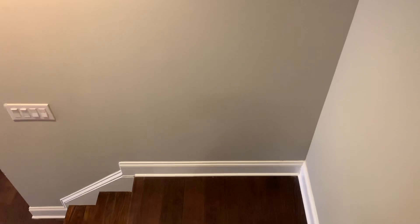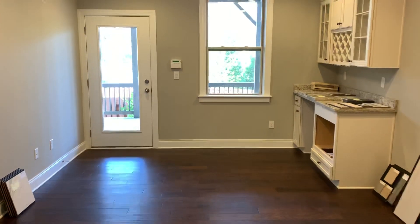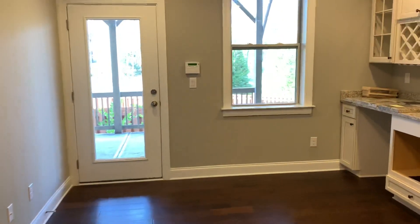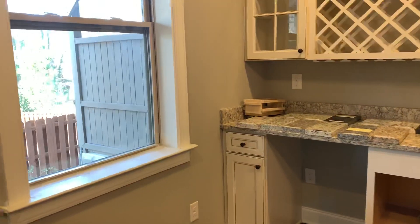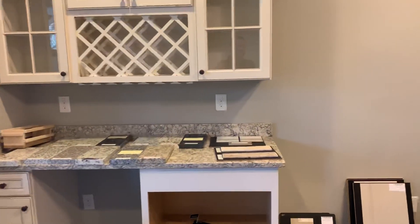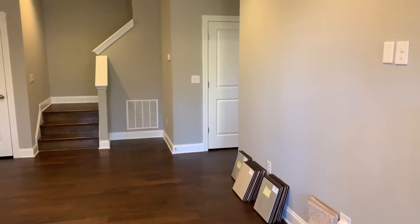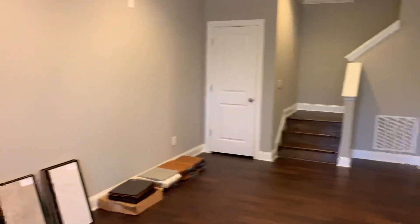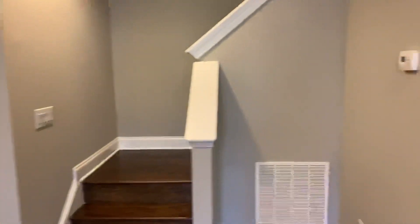I know everybody likes a lot of hardwood floors. Here's like a little dry bar area — a lot of people are doing a little wine cellar refrigerator down here, a little spot for a microwave, great for a coffee maker. This is a really good size room. If you work from home, this would be a great home office. Also a great area — you could see on the walls — for flat screen televisions. It could be a great theater room or television area.